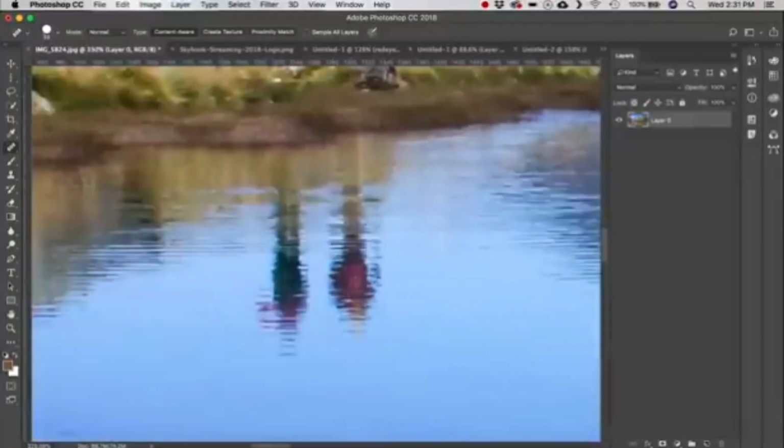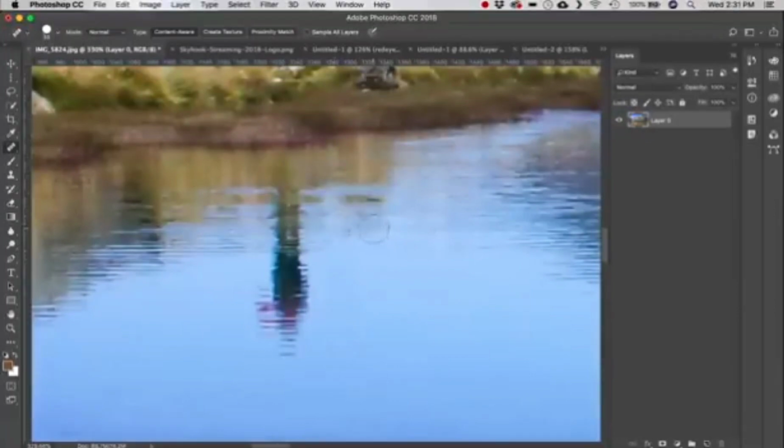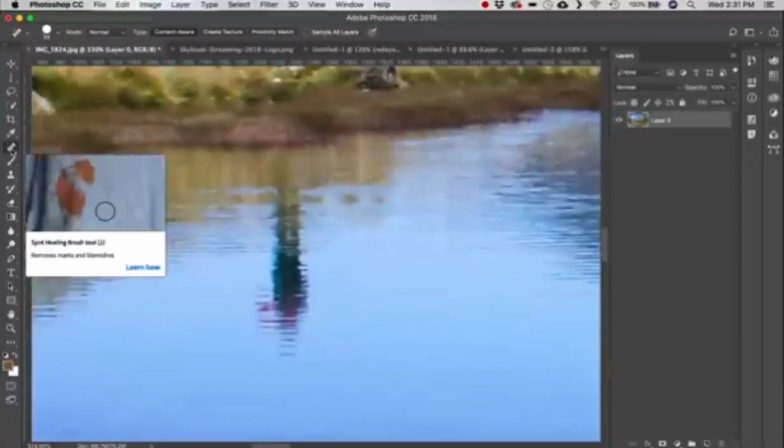Now I do have a reflection here that I'll take care of real quick. Not bad. And sometimes if you click and try to get out the rest of that image, it works all right.